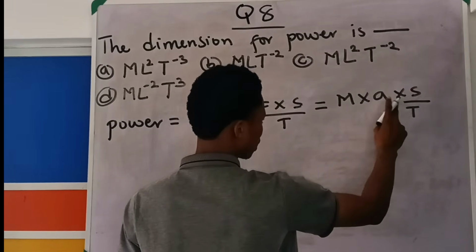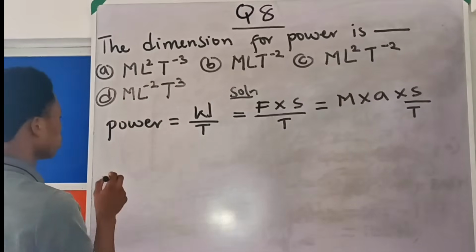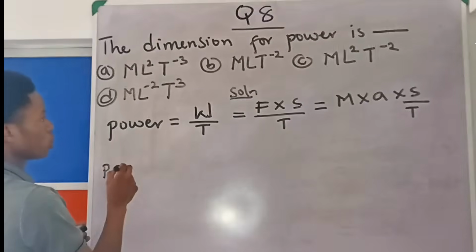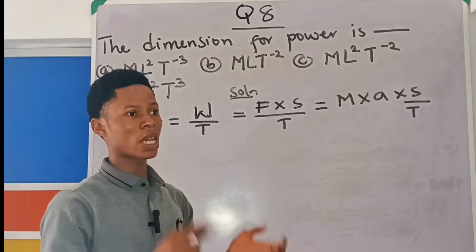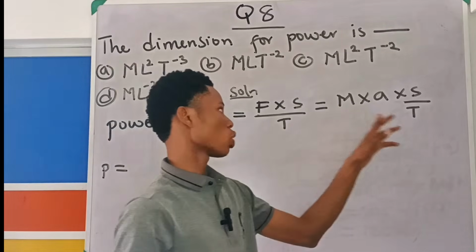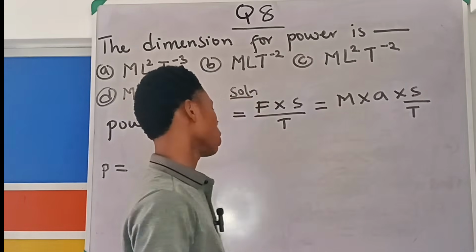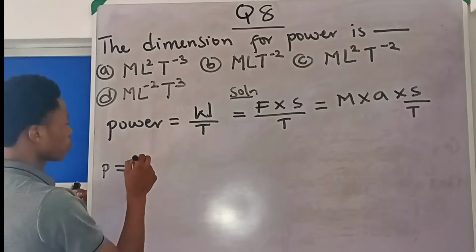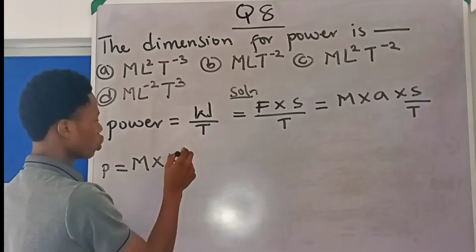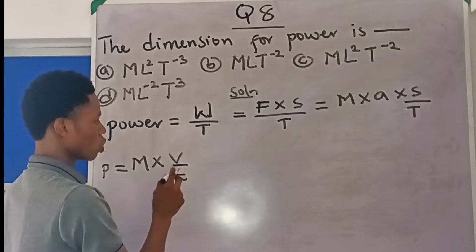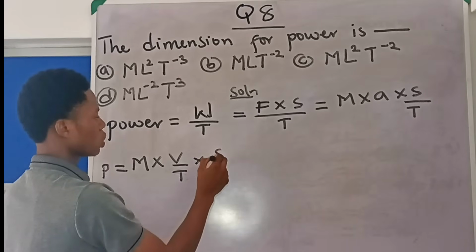You can write this distance here, or you can write it in all, no problem. You are still correct. So the next thing is power is equal to mass. We've gotten mass. Remember what we want to do, we want to get MLT, mass, length, and time. We've gotten mass, we've gotten time. This is distance. Distance is length. So this is L. But A now, we've not resolved that. So this is mass times A, acceleration, right? And you agree with me that acceleration is change in velocity all over time, right? So velocity over time. Let me use capital letter T. And times distance over time.